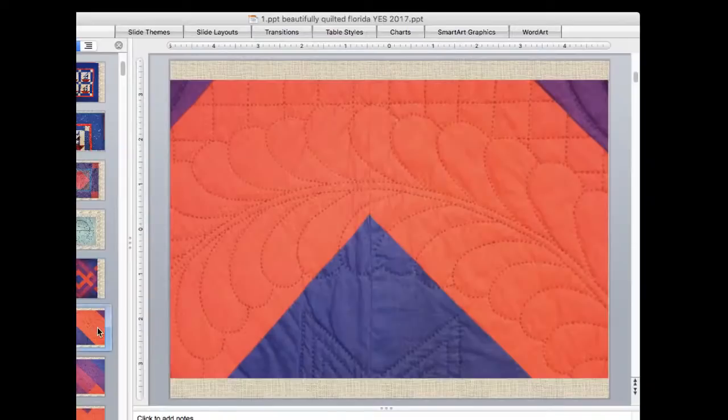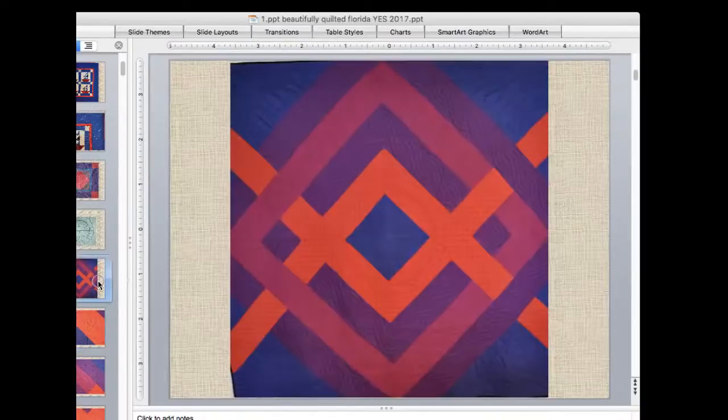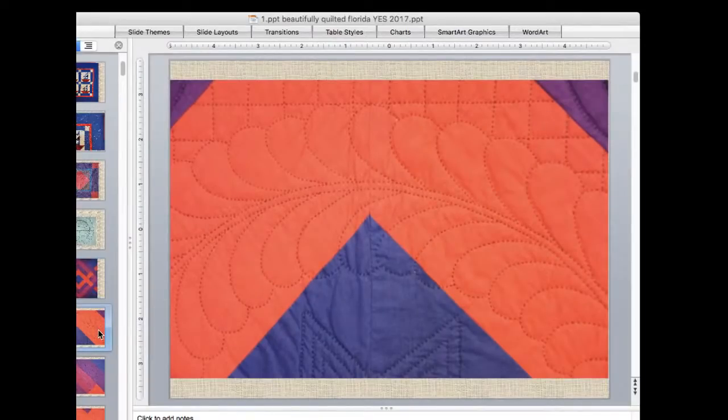The first is when I did this quilt, I was thinking, how am I going to do a square feathered wreath in the center? Because I've got to stay within those lines, all right? And I couldn't figure out at that time how to draw a square wreath. So it was mind-blowing that it tipped over into the blue area, okay?